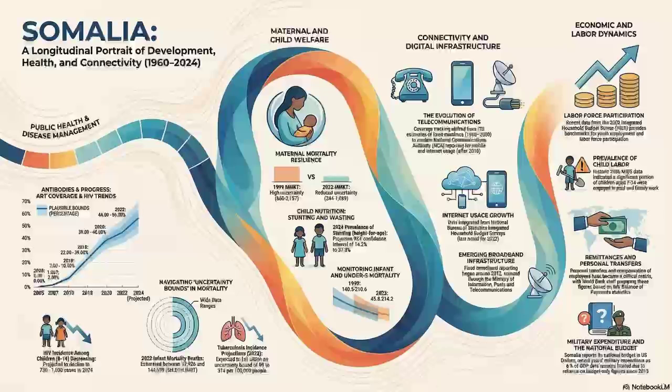Because if you just glance at a spreadsheet, you might actually think things are improving, right? That is exactly the trap. The data actually shows periods where the gross domestic product, the overall GDP, is growing. Yeah, we're seeing years where it bounces back by 7% or more. Now, if I'm a policymaker and I see a 7% GDP growth rate, I'm popping champagne. Yeah, that looks like a massive success story. It looks like the aid is working. Exactly. It makes it look like the country is taking off.